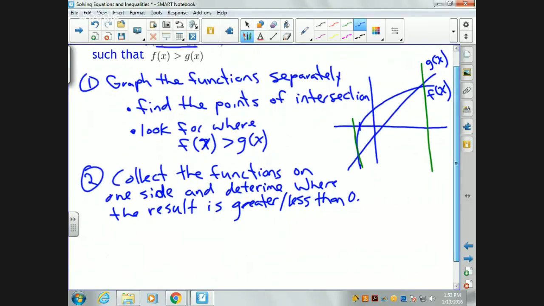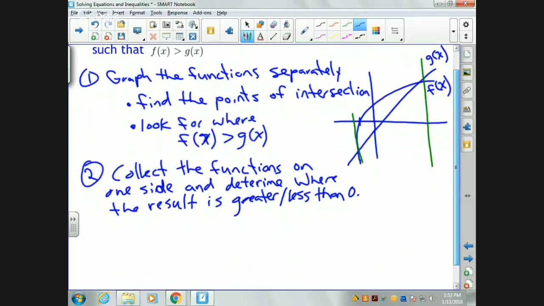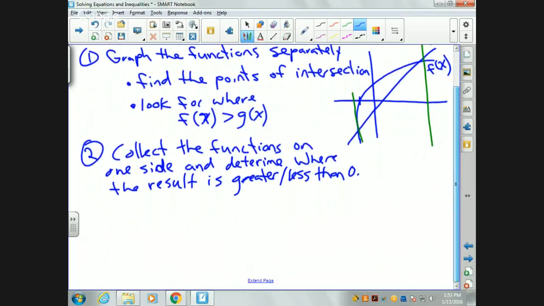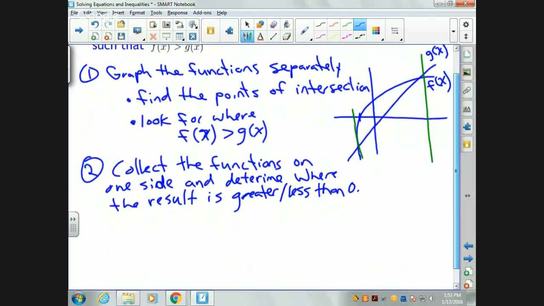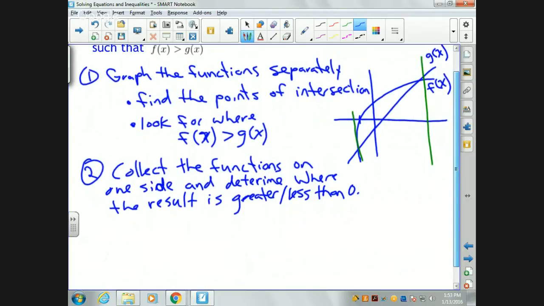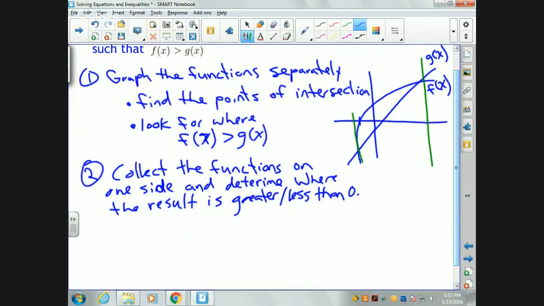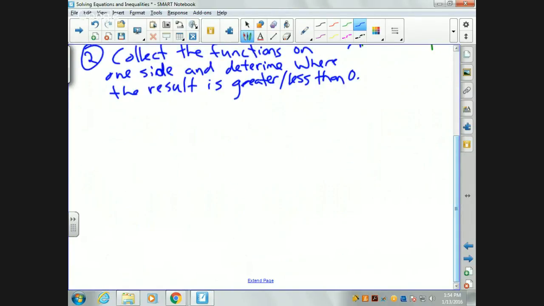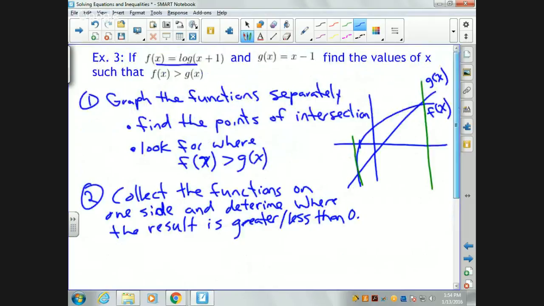So if the sign was the opposite, you collect on the right side? Well, it's not necessarily right side, left side all the time. It depends on what sign was already in there. But it still sort of didn't answer the question. If it's greater than 0, is that when it's greater than the other equation? It depends. We can't come up with a rule that works every time. It depends on what side you're going to collect on, and also what sign is already there. I think after we do this, John, it'll answer your question. If it doesn't, just let me know and we'll go over it some more.